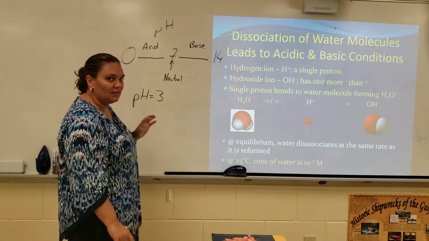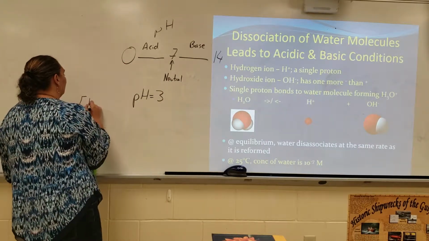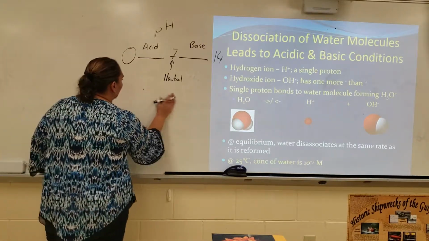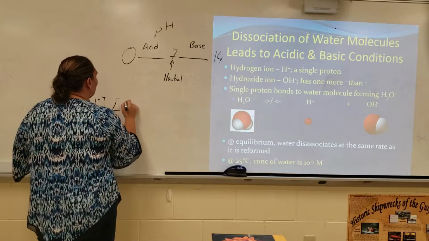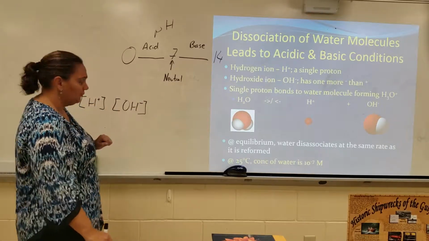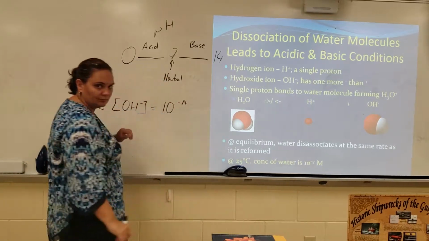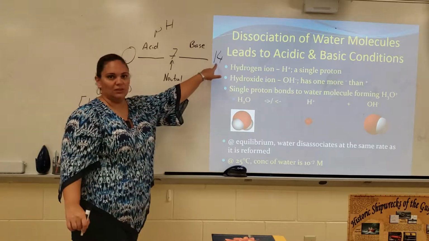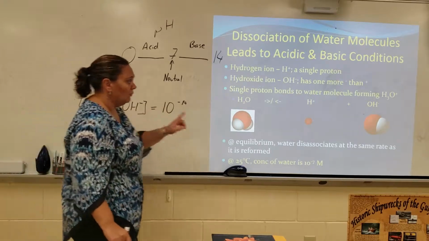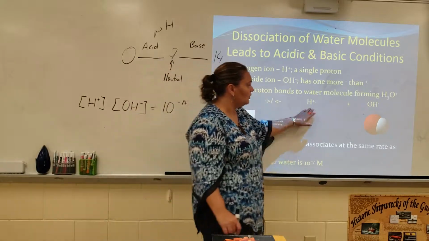Now, here's where things get interesting. The amount of hydrogen in a solution and the amount of hydroxide, whoa, where did I come from? I'm going to explain that in a second, has to equal 10 to the negative 14. Oh, look at that. 14, 14, 14, 14. We're connected. This came from the splitting of a water molecule. There's a water molecule, and it's split into hydrogen and hydroxide.